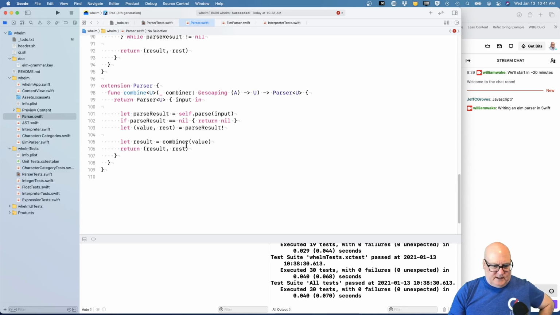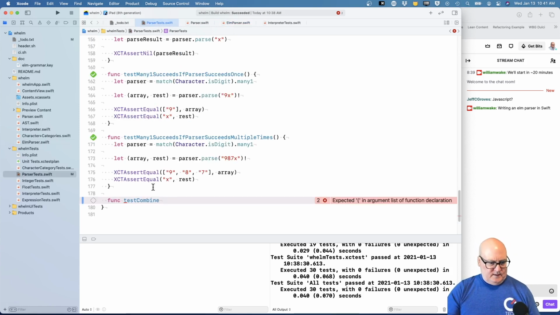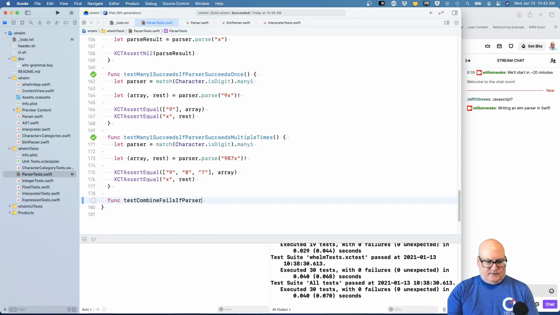Otherwise, we get the result out and we call our function on it. So I guess we need to check if the parser fails, combine doesn't do anything. Combine fails if parser fails.